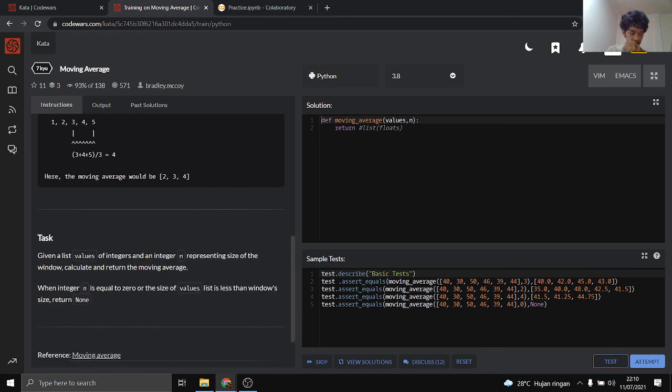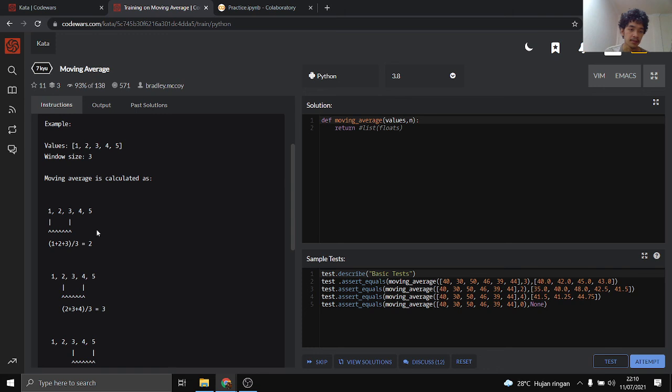Thus, given a list of values of integers and an integer n representing the size of the window, calculate and return the moving average. When integer n is equal to 0, or the size of the values list is less than the window size, return None.